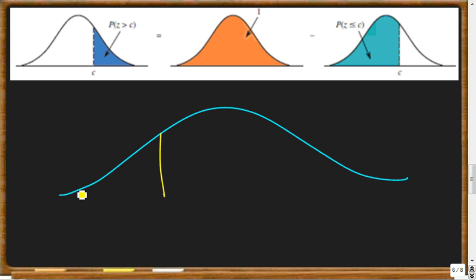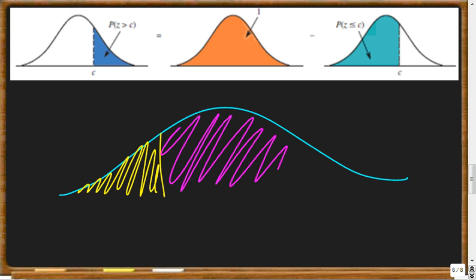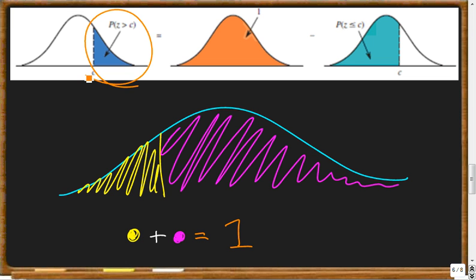So I could have section 1, I could have section 2, and both of these add up to make 1, which is very, very helpful for us. So you can just use regular algebra to figure out the rest of this. It's extremely helpful mainly when you're trying to find area above a certain point, because we can find the area below a certain point and subtract it away from 1 to find what we're looking for.